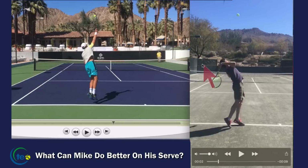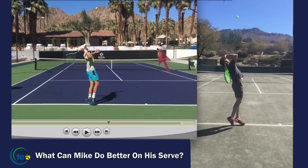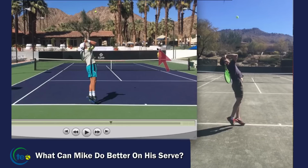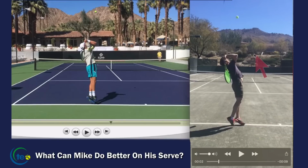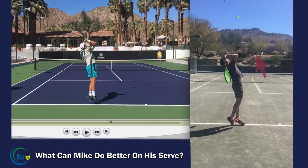And then if we look at the external rotation, look at right there how my hand is below the elbow, and even right there. So there's still another 5 to 10 miles an hour in Mike Bryan's serve. And obviously it would be fun to be able to experiment, but I also know that the guy's won so many tournaments, so many slams, it might not be worth it.